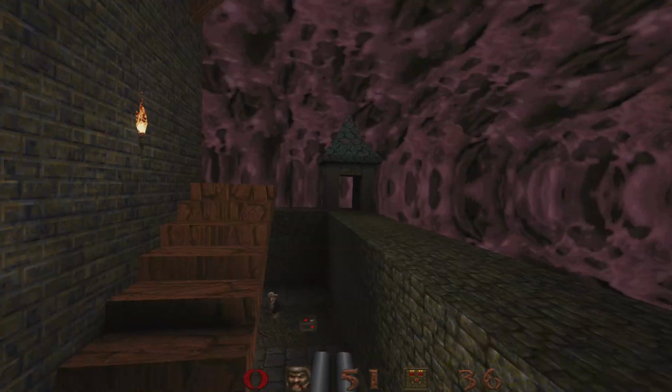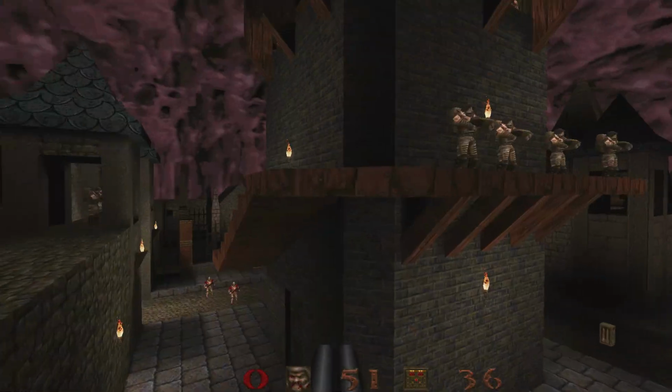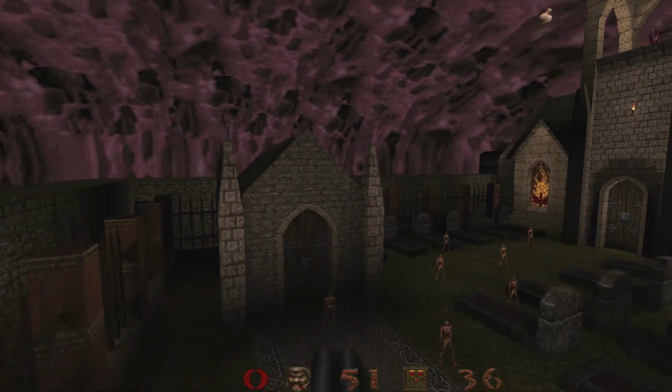I was expecting a secret up here somewhere because I was able to jump over from here on the battlements. So, I don't know, maybe think of a 4th secret.